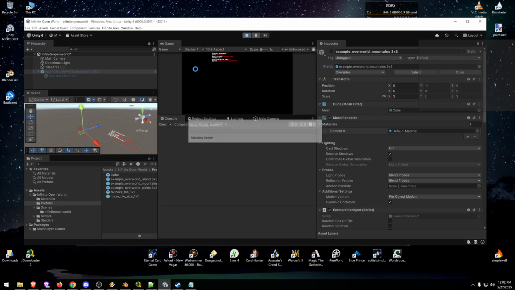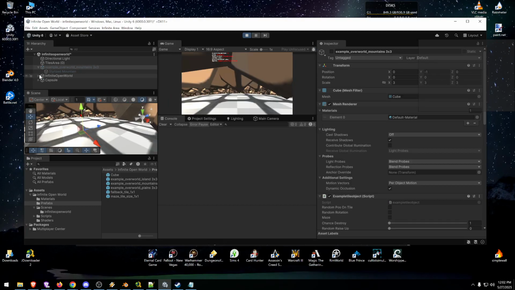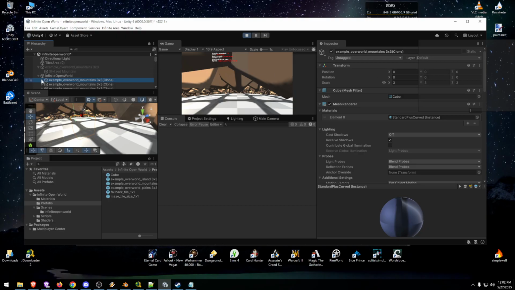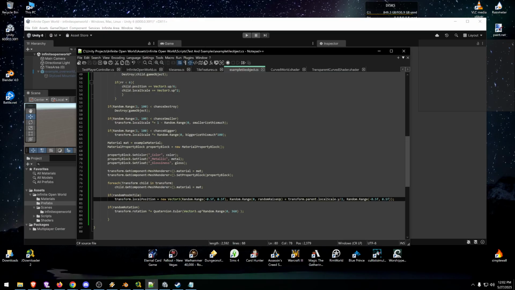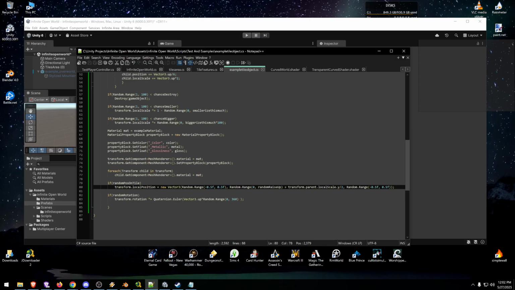Let's look at this behavior again. We are at 0. The stylized mountain is 1.5. Why? And they're all at 1.5. Something is fishy. Transform local position.